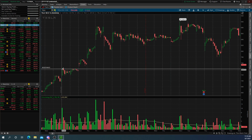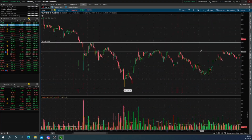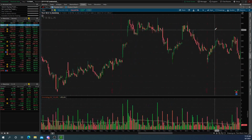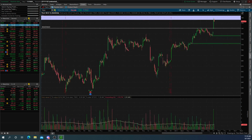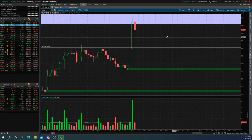Notice how here it acted as resistance multiple times. 1, 2, 3, 4. Then you fast forward in time, it acted as resistance once here. It's pretty choppy to here, but it did act as a pivot level, acted as support, acted as resistance. What really validated this level is that for the last week or so, we have been failing to get above 740.5. Every time we tried getting above 740.5, sellers brought us back down. So not only has this level acted as resistance in the short term, but even in the long term, buyers and sellers have reacted around 740.5. So now my plan is to simply take a break of this level, targeting 30-minute supply.